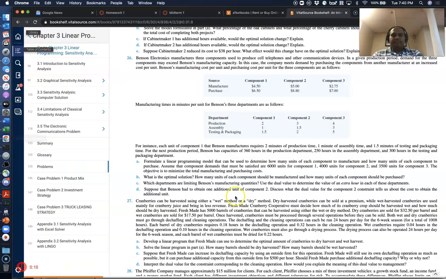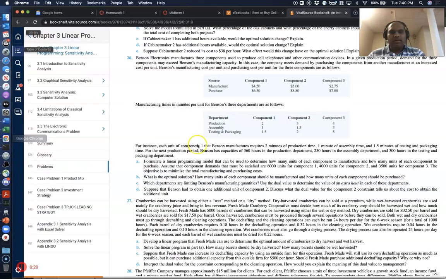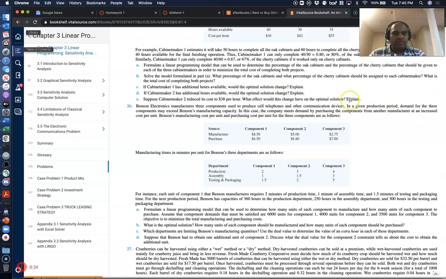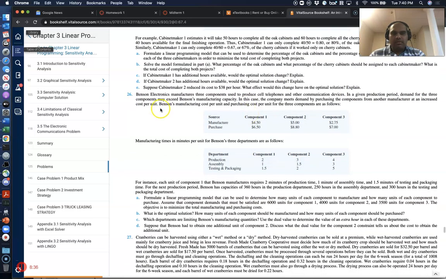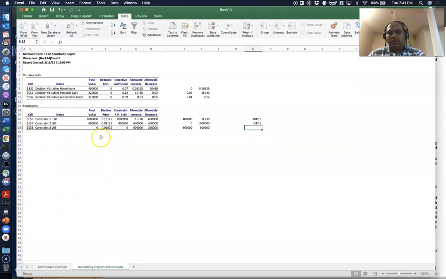Right? There you go. So you can either write equal to or greater than or equal to. Either way, you'll end up with the same answer. But these are the constraints. Let me just make sure I went through all the constraints. So production time constraints, and so on. Yep, that's it. Okay. And then you have a couple of questions about sensitivity analysis that we'll come back to. But let's put this into the solver and solve it.